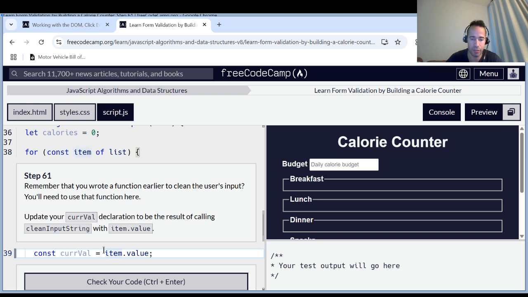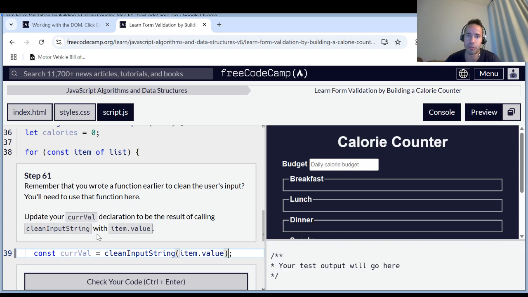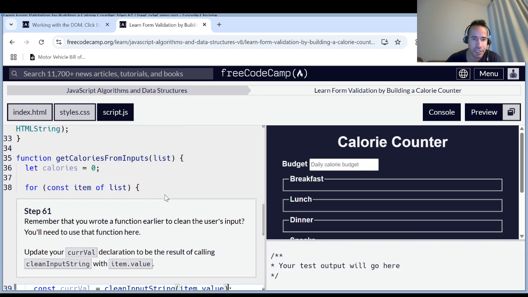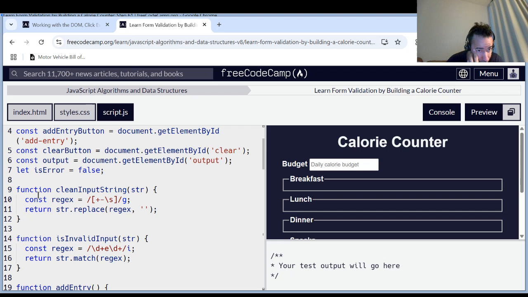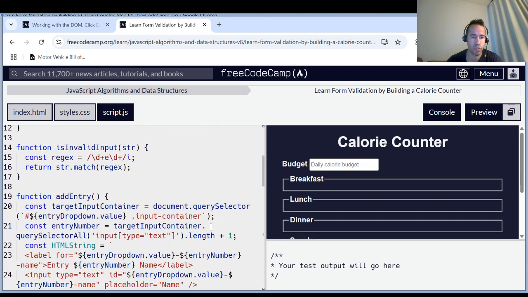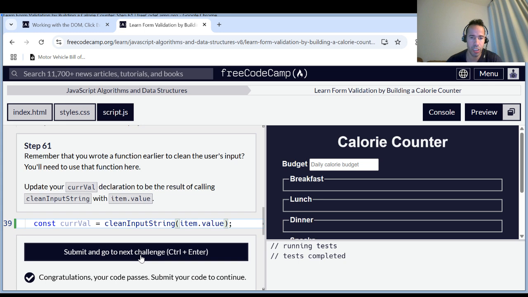So you're going to call cleanInputString. That's right. Let me remind myself what the function was. Okay, clean. Okay, the regex. Yeah, you just remove all that stuff.